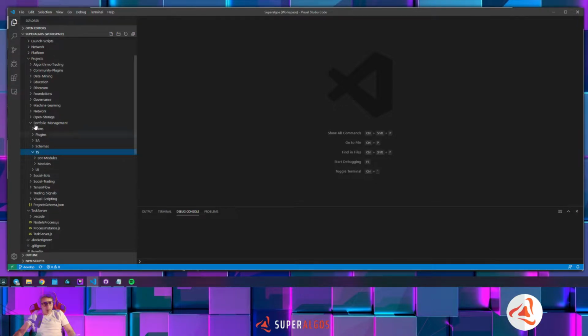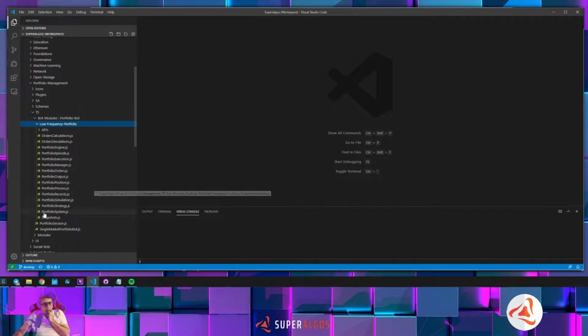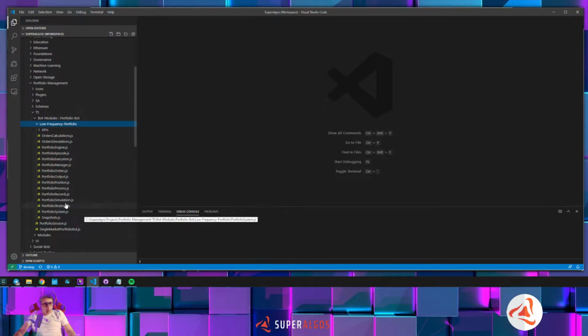Remember that this portfolio management project was created as a copy of the algorithmic trading project, so as of today it has almost everything the same, but instead of saying trading, it says portfolio. So we want to keep this structure until we disassemble it and remove everything that we don't need, but in the meantime we want this structure in order to have something running.